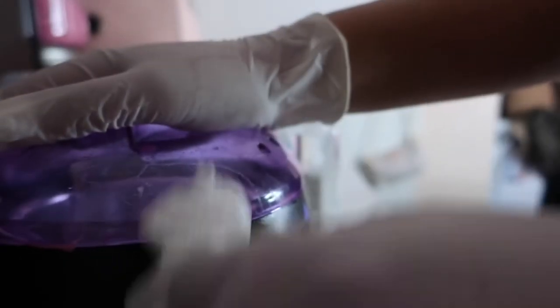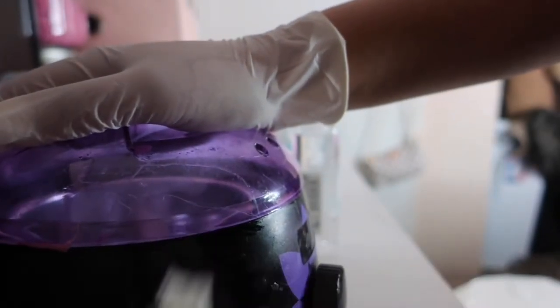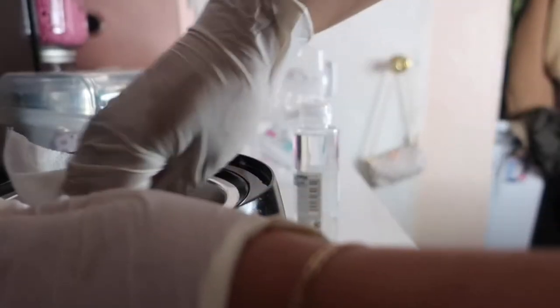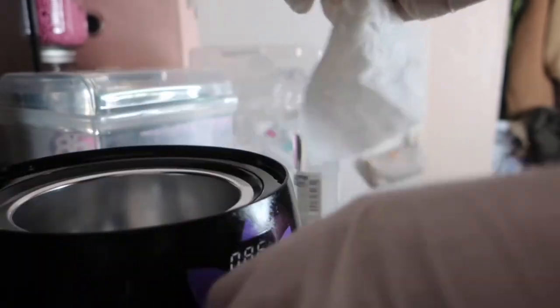Okay, so now that I turned up the heat, I'm gonna be cleaning around the pot while the wax warms up. I don't like to leave the wax in high heat for too long because it will burn. So right away after I'm done cleaning the outside, I'll clean the inside and as soon as I clean up the wax, I'm gonna turn my wax warmer off.